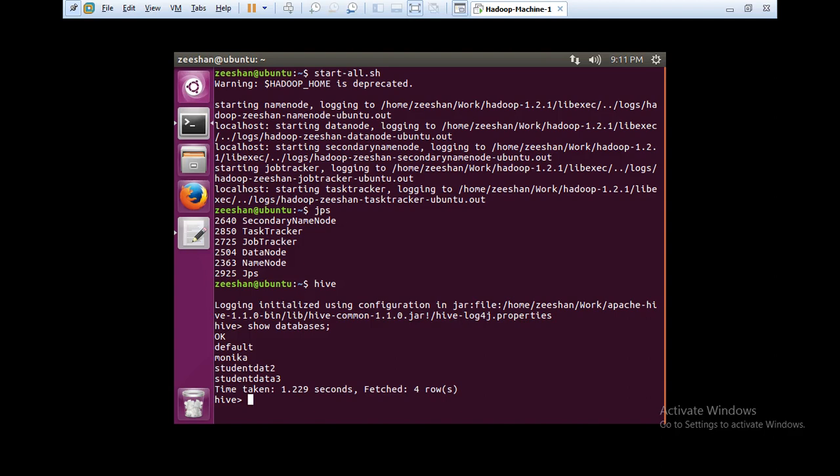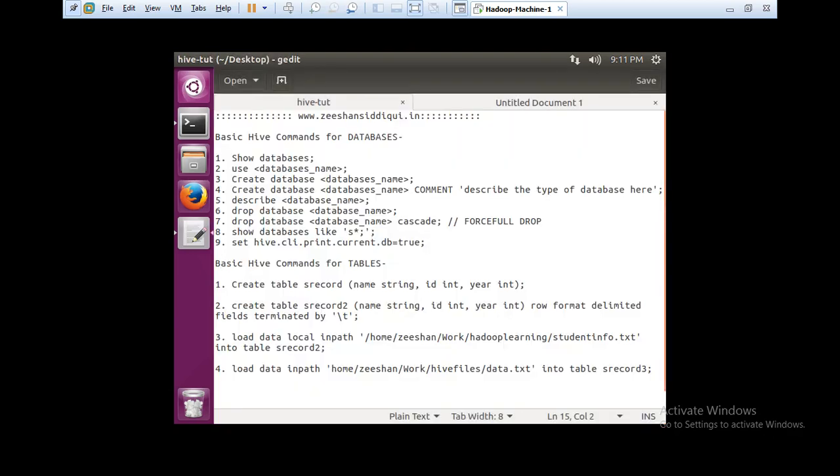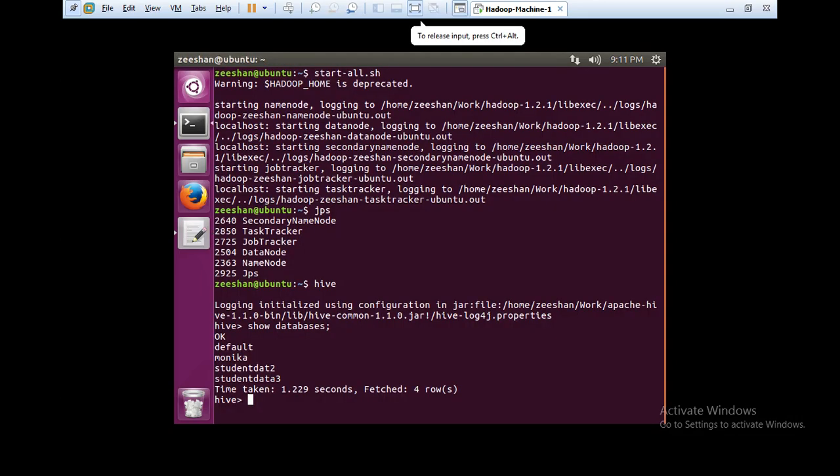So let me go ahead and create a new database. For creating a new database you have a very simple command: create database and the database name. One more thing, these commands are not case sensitive, you can capitalize any of the letters or not. However, I suggest you use lower case rather than upper case.